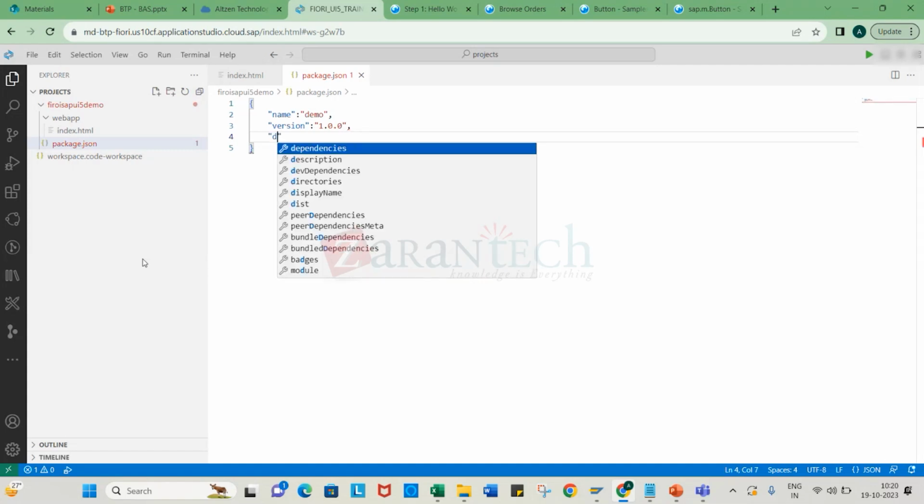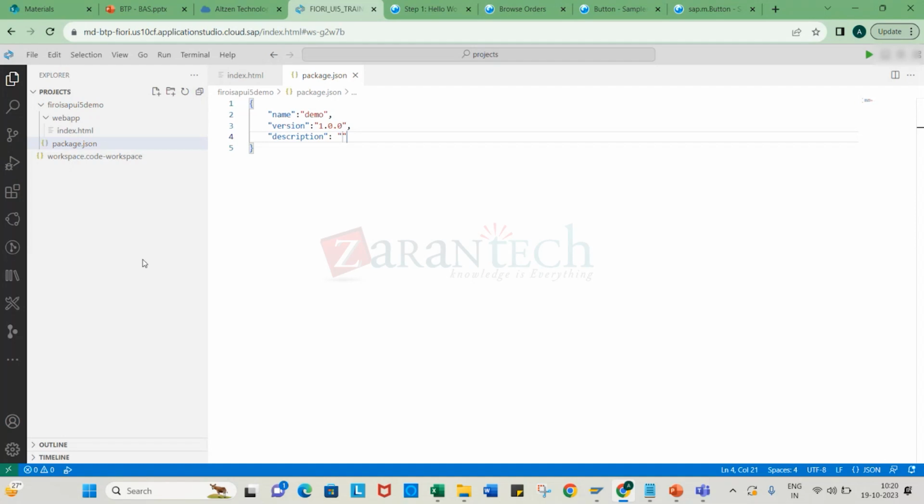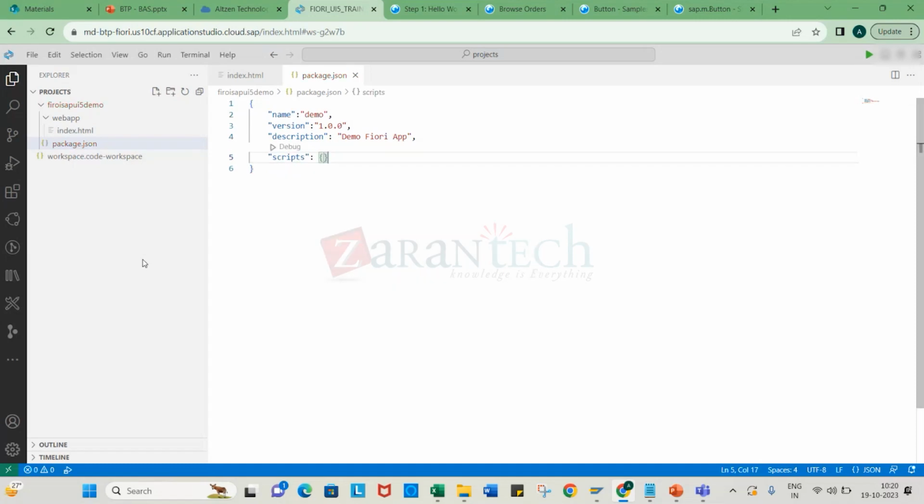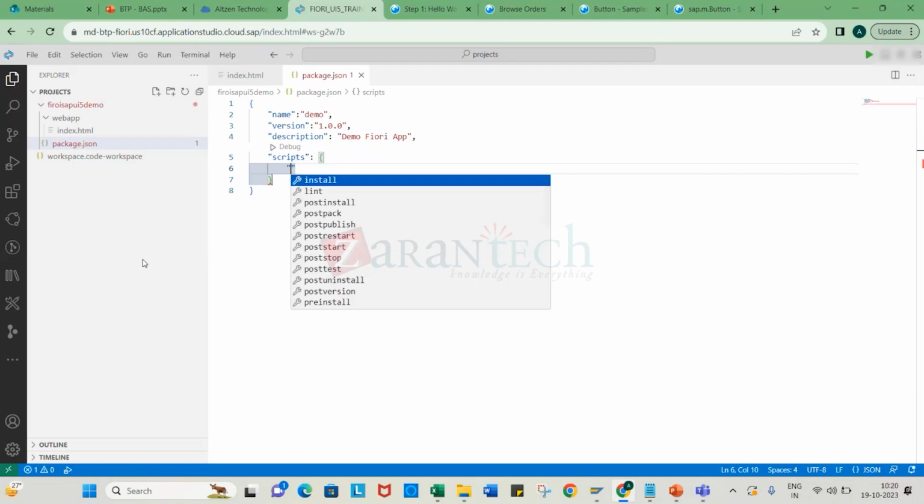So you can also add some description if you want, like demo of Fiori app. Okay, I should have taken a template, but since I started, I am just showing you what things you will need and why you should choose a template. You all will tell me the answer. Sir, let's use a template because everything I'm doing here, I am writing manually, right?